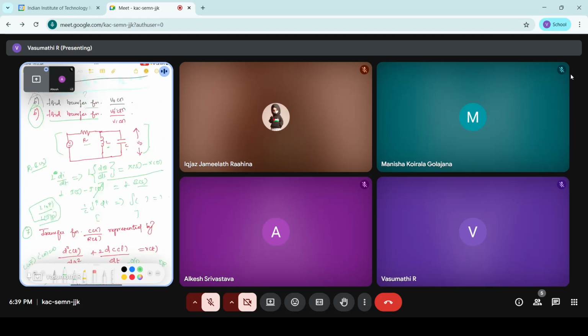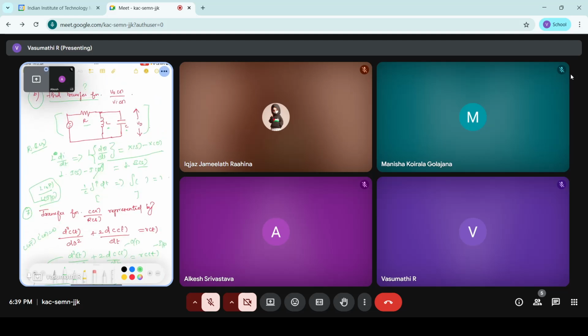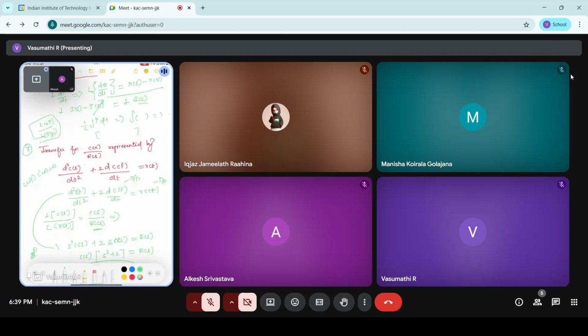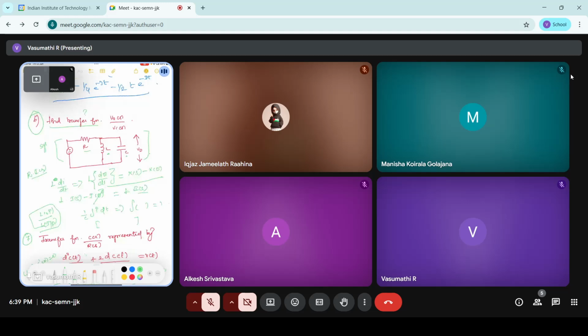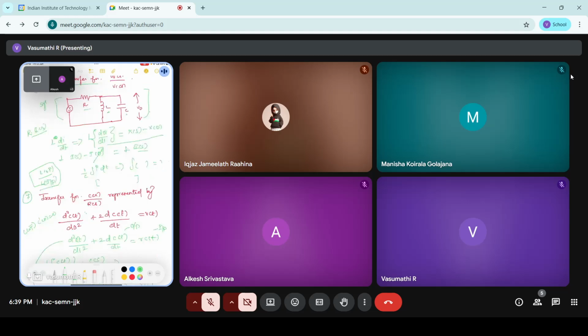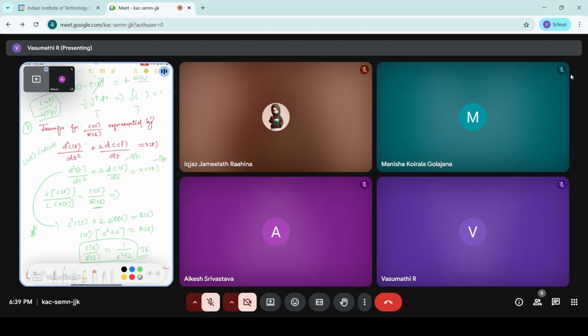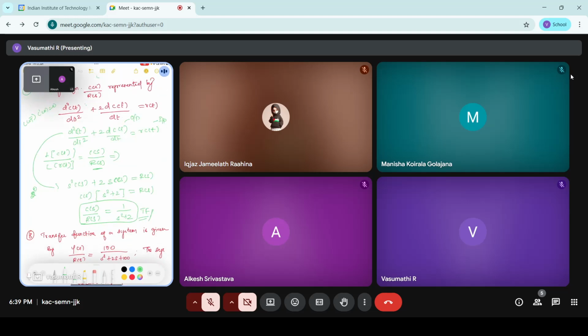These are the two types of questions where you will be given either the system or the representation of the system and you will be asked to find the transfer function. So for this you should know how to solve basic electric circuit problems for R, L, C. Just find that and write it using the KVL equation, then apply Laplace transform, you will be able to write the transfer function. Here straight away use the properties of Laplace transform and you will be able to write the answers for the transfer function.